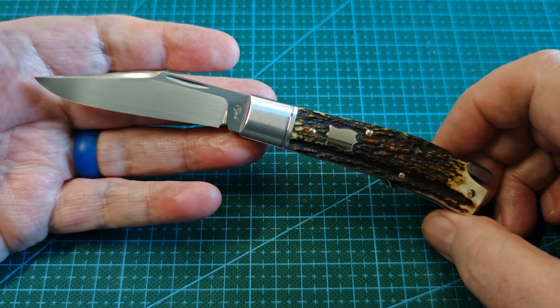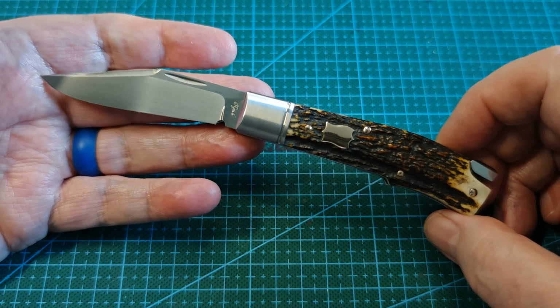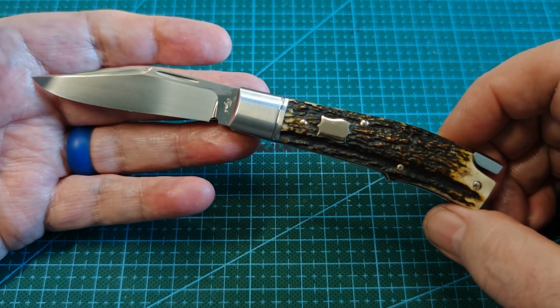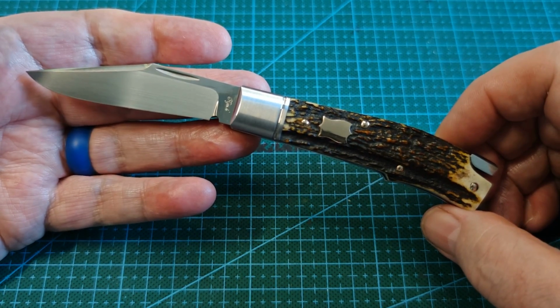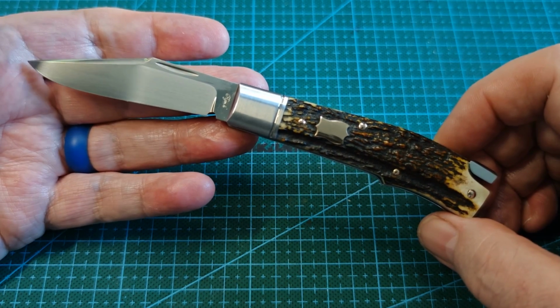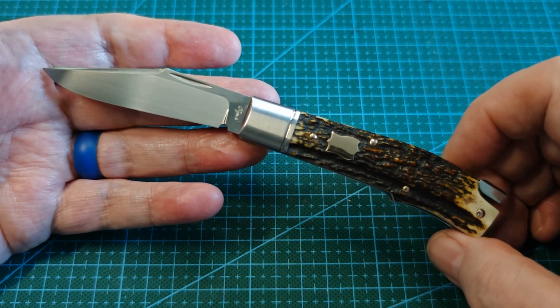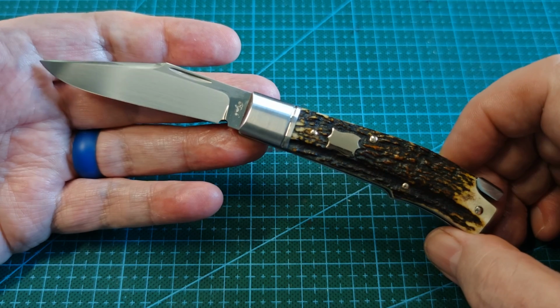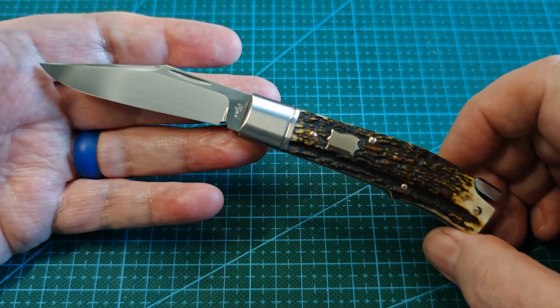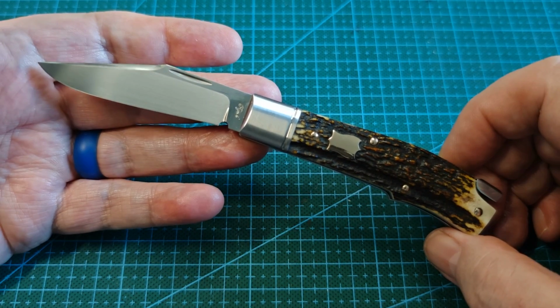This just sets off the hairs in the back of my neck and that tingling feeling. You've got something in your hand that is very, very special. And this is it. And the privilege, and this is where this community is amazing, that somebody who really doesn't know me other than on YouTube will send me a couple of knives well over £3,000 worth, lets me share it and then send it back to him. What an utter privilege.